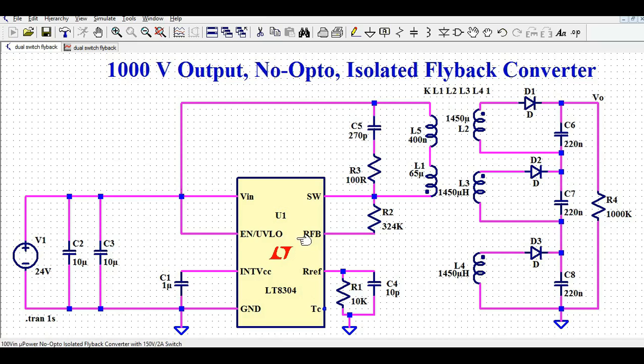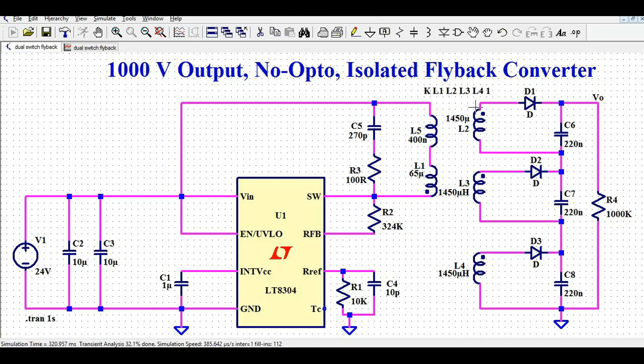At this point, you can see the RFB pin is connected to R2, and the reference pin is connected to R3 and C4 in parallel, and this is TC, that is left floating. Now your switch pin is connected to the primary winding of the transformer, and the value of this primary inductance is 65 microhenry, and I have also connected the leakage inductance of the transformer.